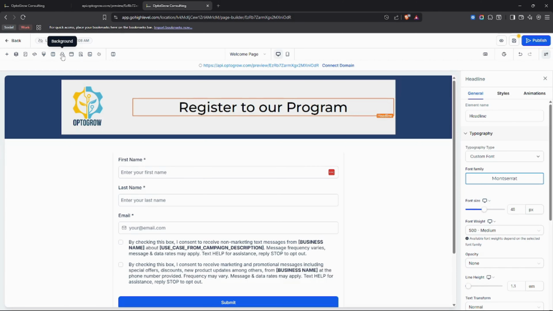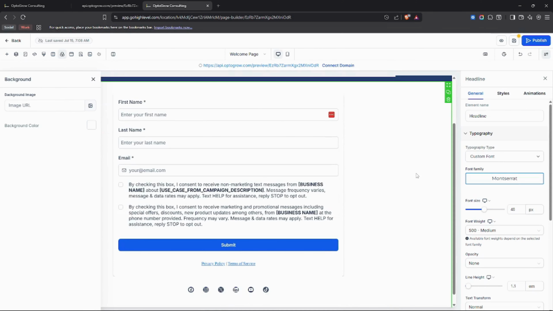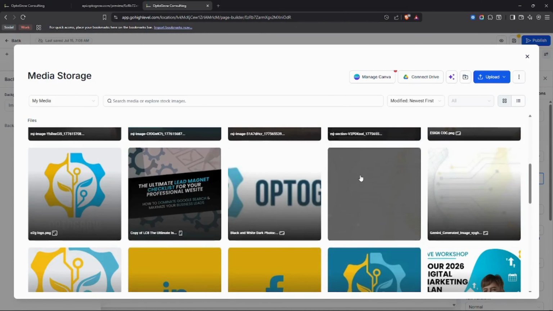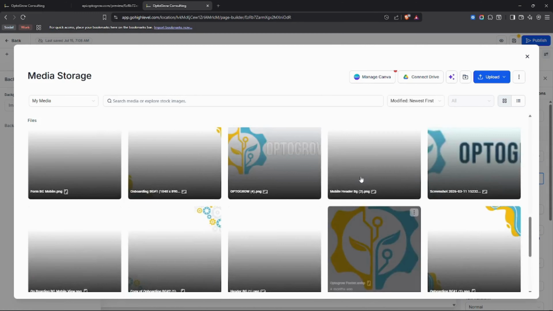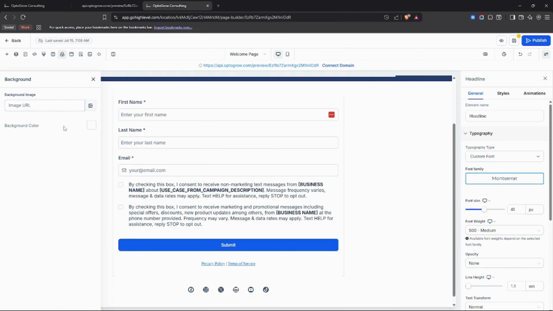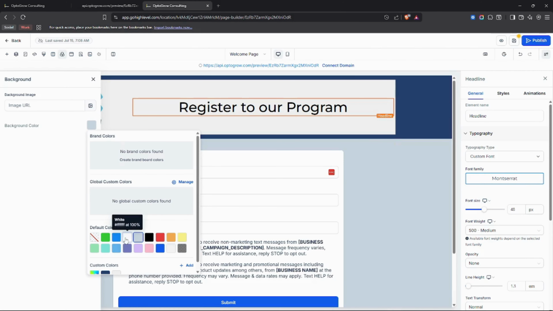And then we now have here the background. In the background, we can change the background color. If your section doesn't have any colors or selected images or implemented images, then this will work for you. You can also click this and then you will have your media storage or the gallery of your sub account, and you can choose an image that you want to display. And for now, let's keep it white. And you can also change the background color. Changing this will change the rest of the page that is not edited yet.